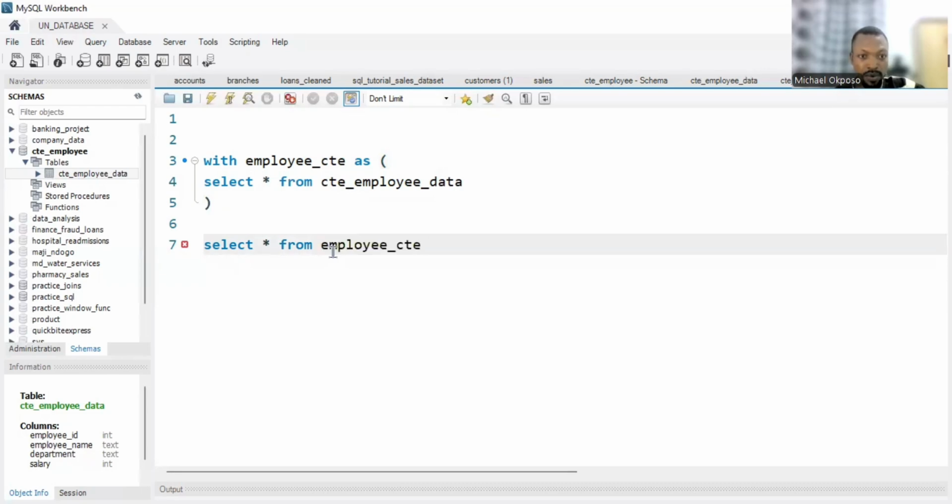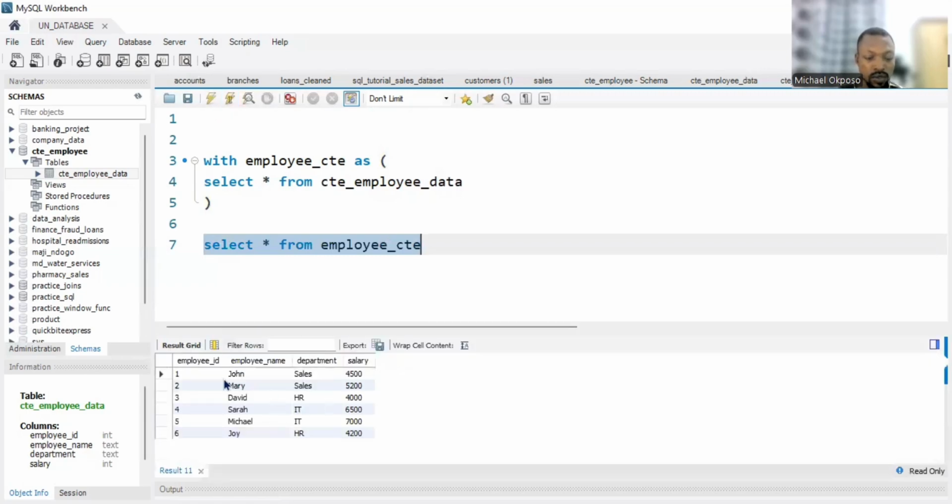If we run this now, let's see what it gives us. You see, it gives us exactly the same thing. So that is how CTE works. CTE helps us to create a temporary table that we can reference in our query.